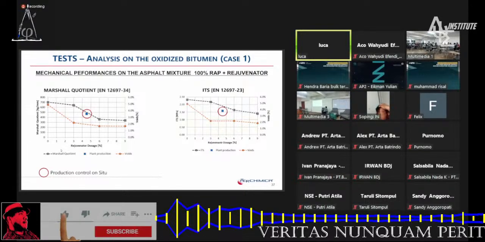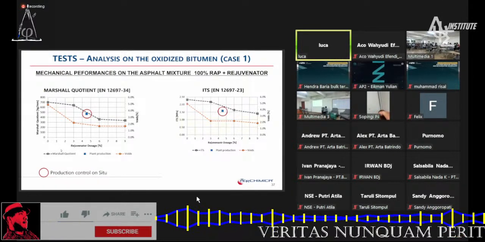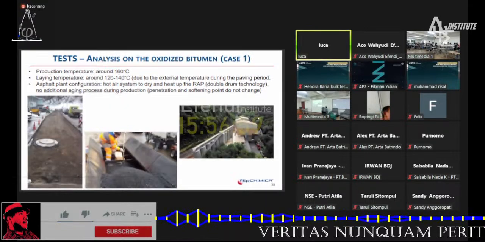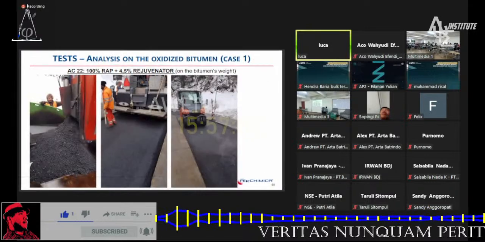It was possible to test the parameters they asked for: the air voids, in order to have between 3 and 5%, and then, on the right-hand side, the strength. So we defined that the results obtained from the asphalt plant were in line with the results in the lab before the production. This is just an example of the production we have done.